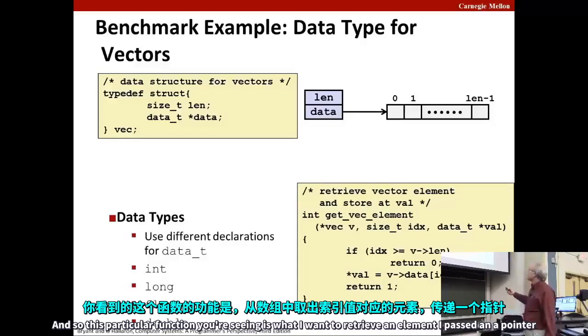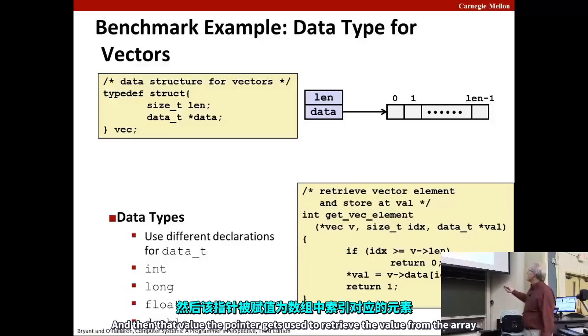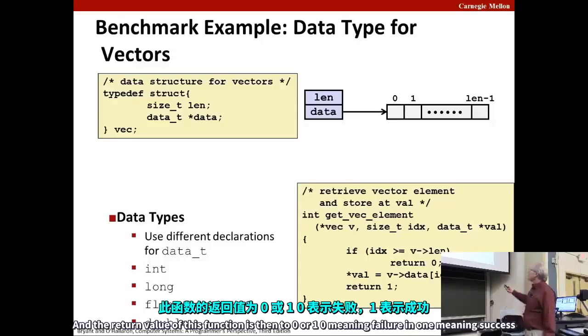And so this particular function you're seeing is when I want to retrieve an element, I pass a pointer, and then that pointer gets used to retrieve the value from the array. And the return value of this function is then just 0 or 1, 0 meaning failure and 1 meaning success.